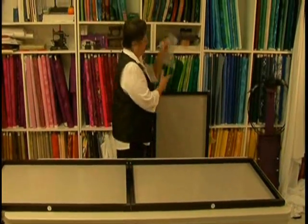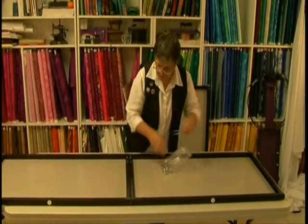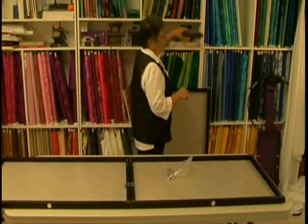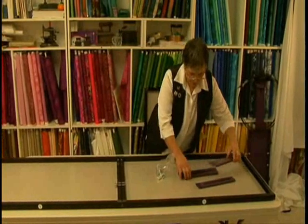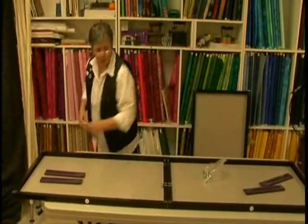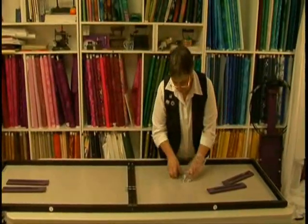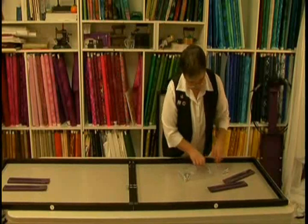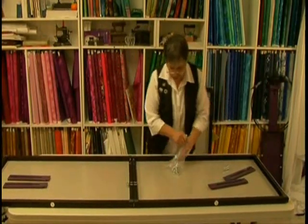Take our nuts and bolts and take the longer bolts. Then we take our goal posts. We have 2 goal posts for each end, making a total of 4. The shorter screws, the bolts I should say, 2 at each end.